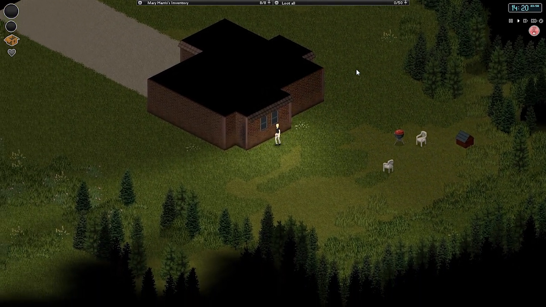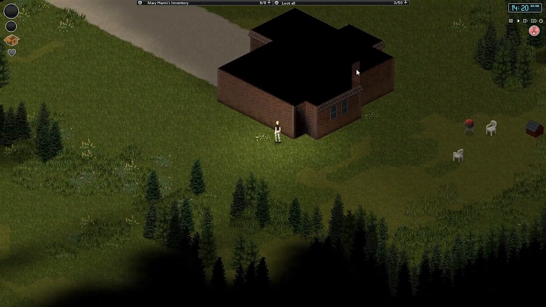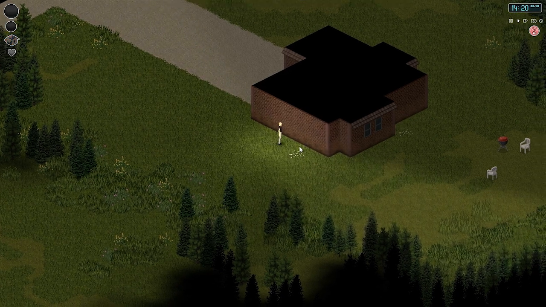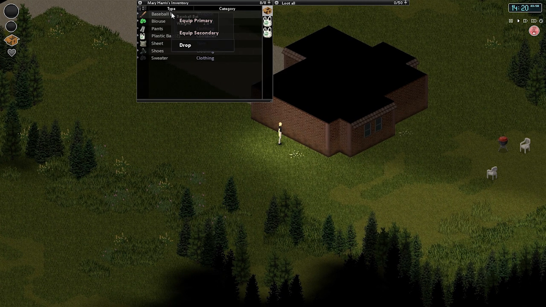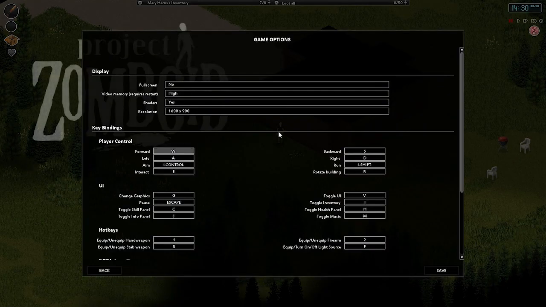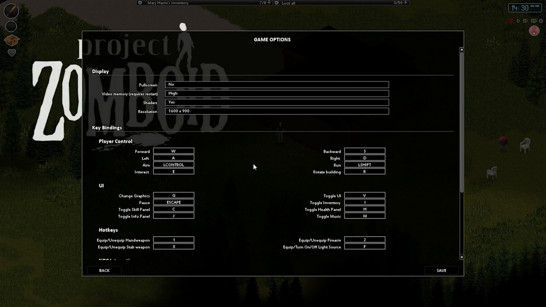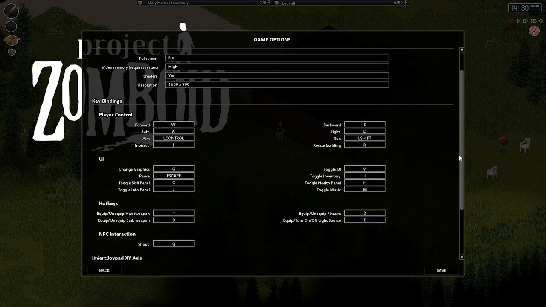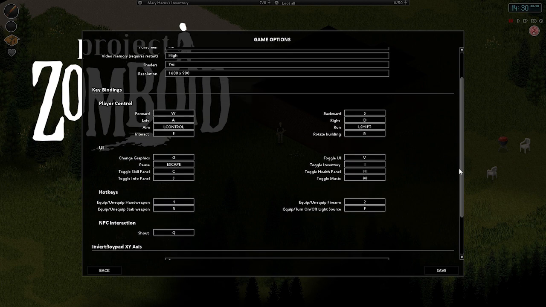You know, I should probably play this with a webcam, but I'm actually sitting in my dark basement playing this. Okay, so, all right. Now, we can equip our baseball bat. I don't actually know how to swing it. Options. Aim, left control. Run with left shift. Toggle UI, toggle inventory, health pane, music. Hotkeys. Equip, unequip.